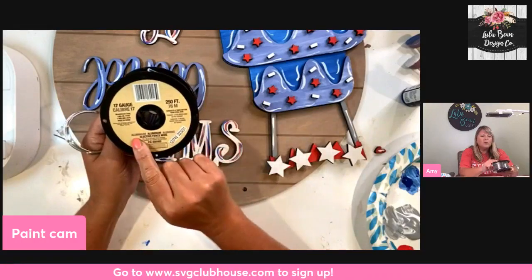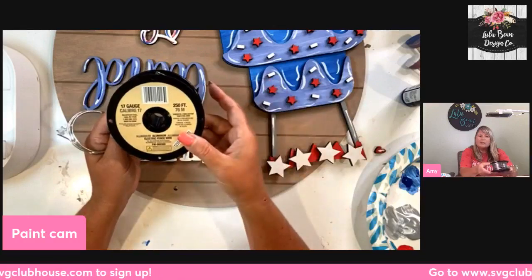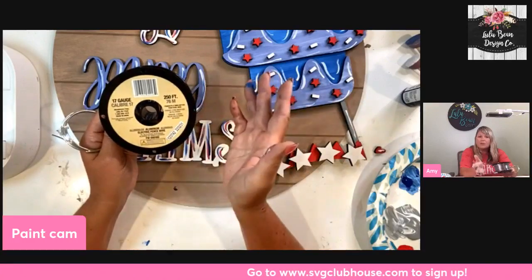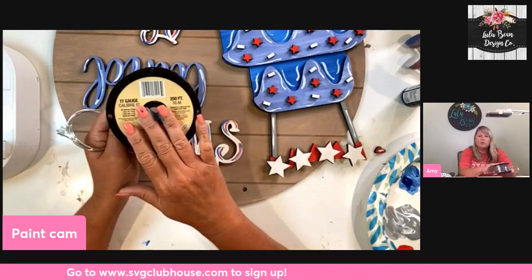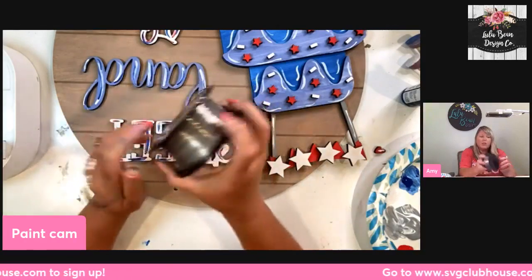This is aluminum. It says electric fence wire. I don't remember the last spool saying electric. It just said fencing wire. And the last one I got was at Tractor Supply, but I just ordered this one off of Amazon. This one was $9.99. It's a great deal. It's got a ton of wire on it.